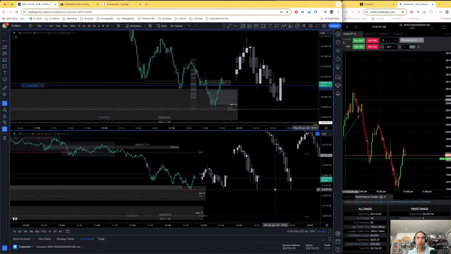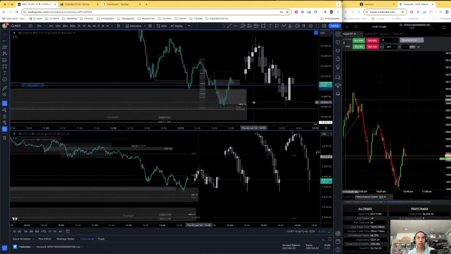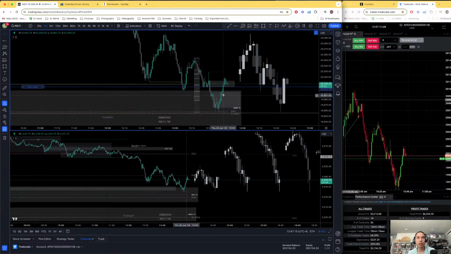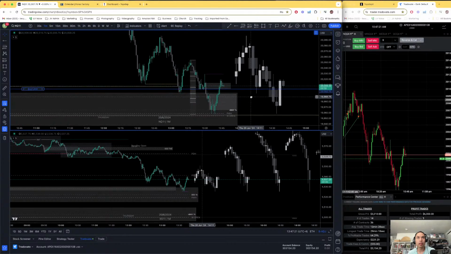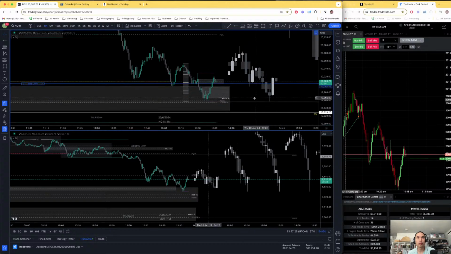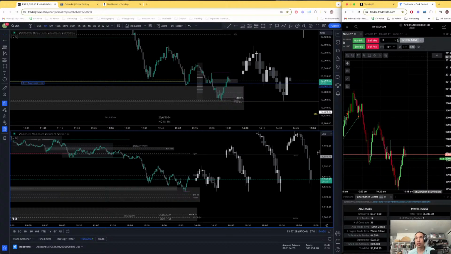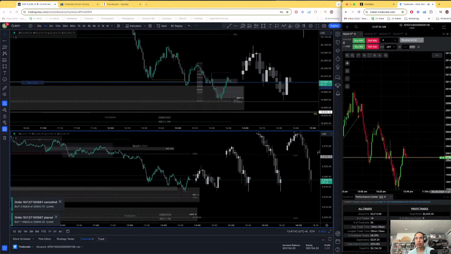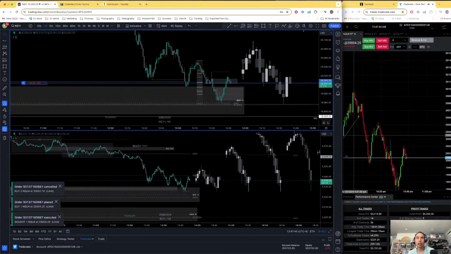We got inverse. We're not really displacing up, so I don't like that we're just kind of creeping. I need to see some big candles. We got some 1-minute displacement here, a couple FVGs, nothing super crazy obvious. Not super confident in this. I think I'm just going to go 1 contract. Okay, I got 1 contract in.